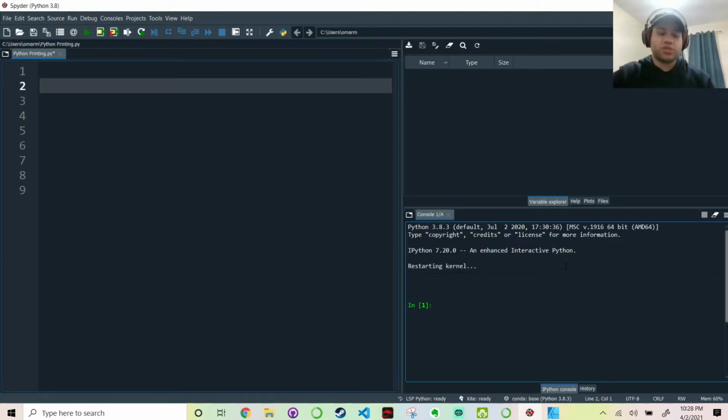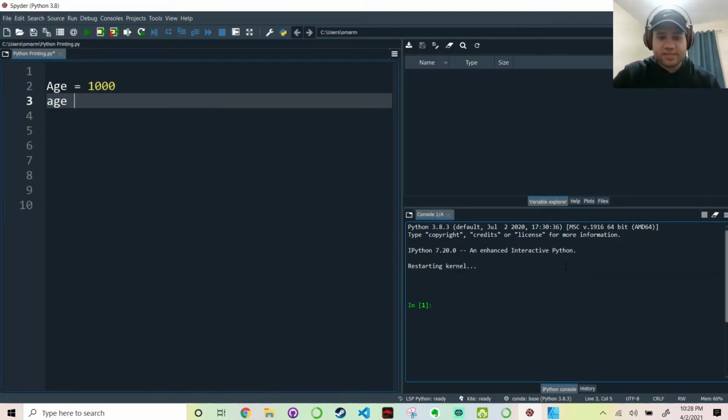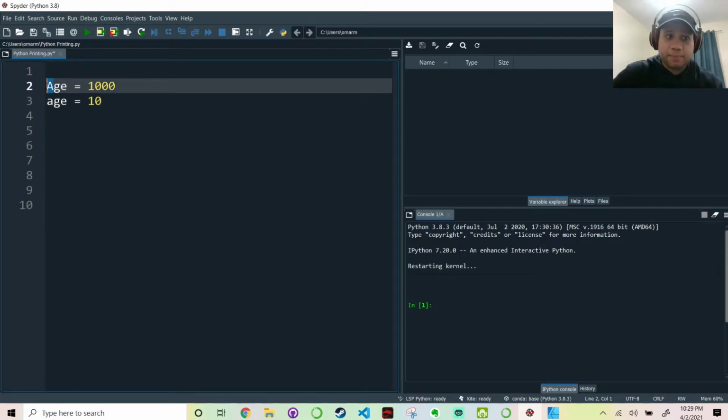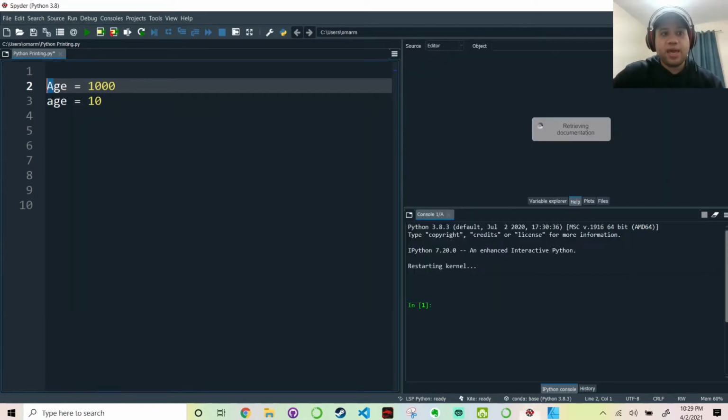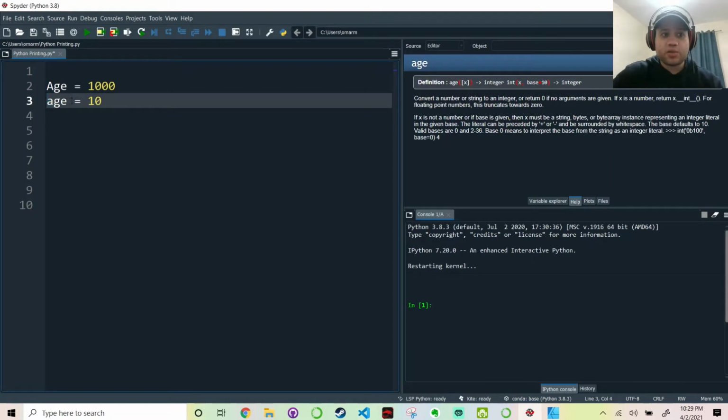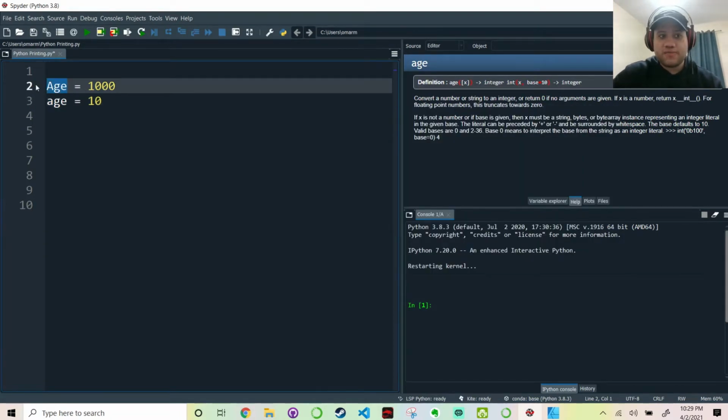The first of which is that Python is a case-sensitive programming language. What does that mean? Well, it means basically that this variable right here is not the same as this variable right here. Why is that? Because here the A is capital, uppercase, and the A in the second one is lowercase. So these are entirely different variables. So they're not the same variable.